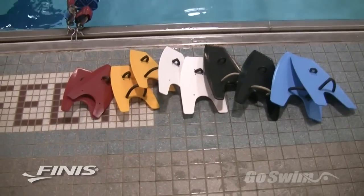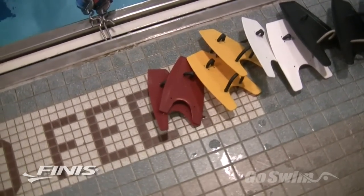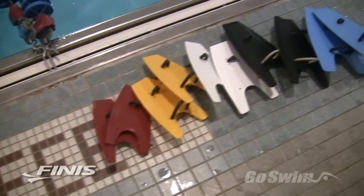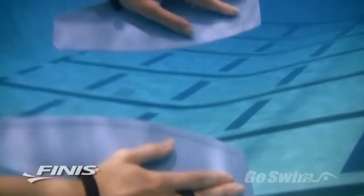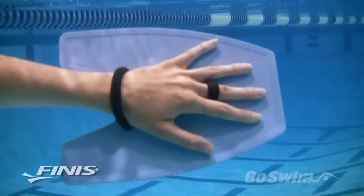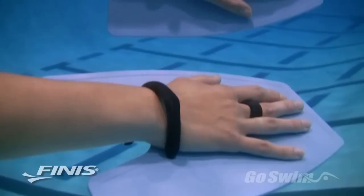Reason 1. The Fulcrum paddle comes in 5 different sizes and are color-coded by size. This makes life easy for the coach when organizing and distributing equipment. Reason 2. Fulcrum paddles can be worn on either hand. This is a huge time saver for coaches and for swimmers trying to change equipment in the middle of a tough set.